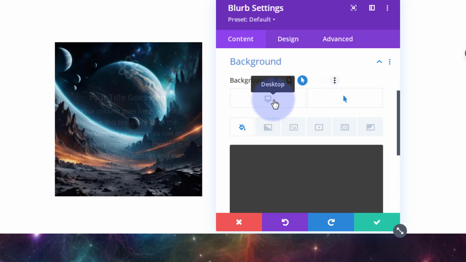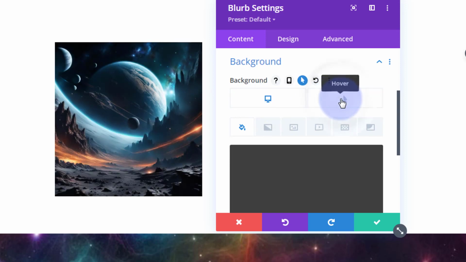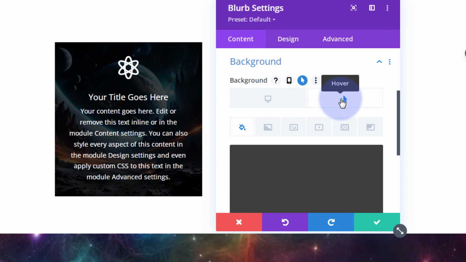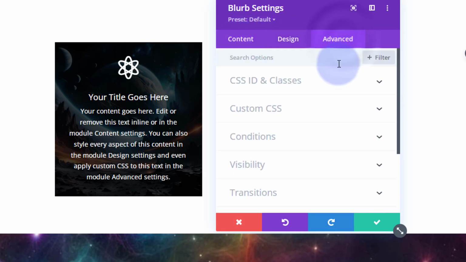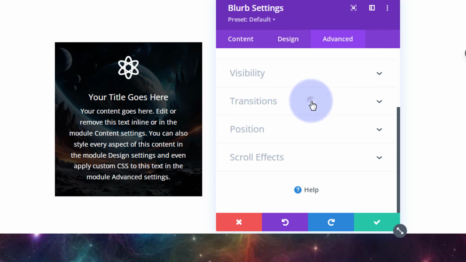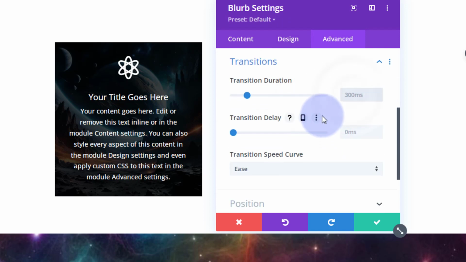So now, while we're not hovering over it, we've got the image. When we hover over it, we've got our writing with a bit of the image in the background there. Now the time it takes by default to go from desktop to hover with Divi is 300 milliseconds, which is just under a third of a second, which is pretty quick. I like to slow these things down for a bit of drama occasionally. If you want to slow it down or speed it up, you'll always find that over in the Advanced tab. There's Transitions. There's the default 300 mils. I'm going to take mine up to maybe 750, 3/4 of a second, 750 milliseconds.